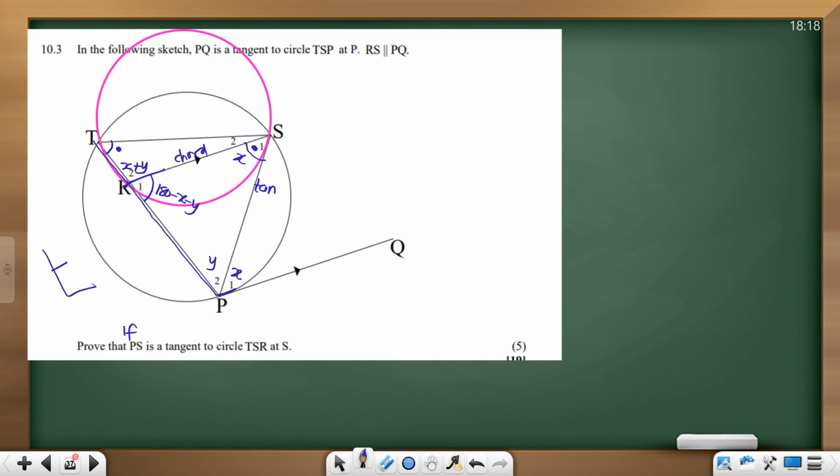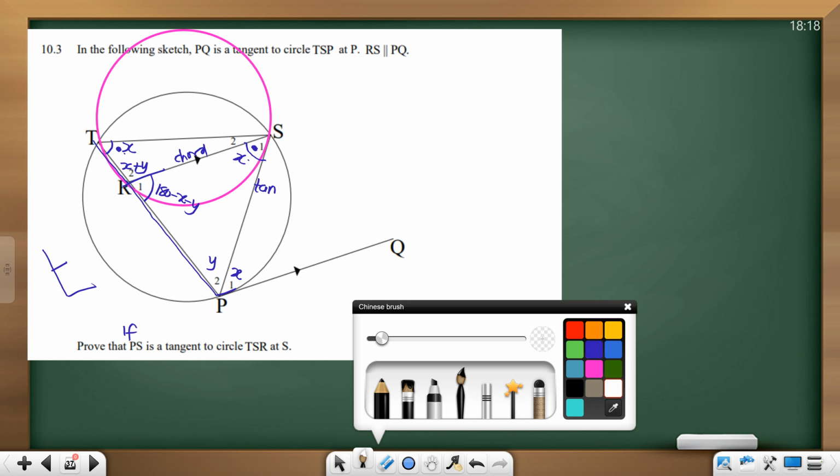Really? Okay, what are you thinking? P1? Oh yeah. P1 is equal to what? T. Beautiful. I didn't see that. Tan chord. All right. And we want this to be equal to that. Done. Good. I didn't see that P1 equals X. All right. So let's write our answers down.